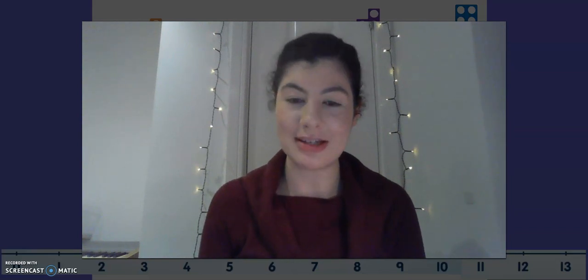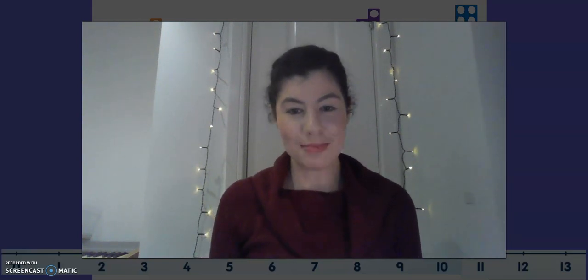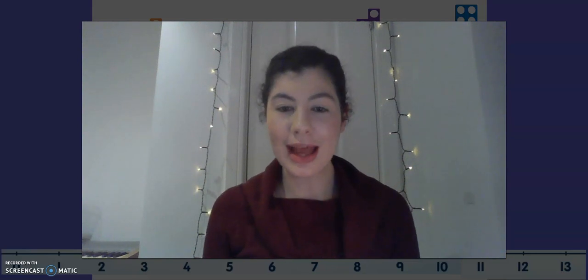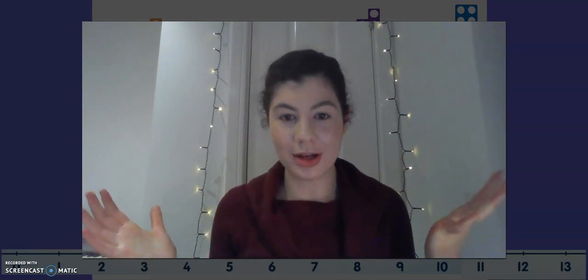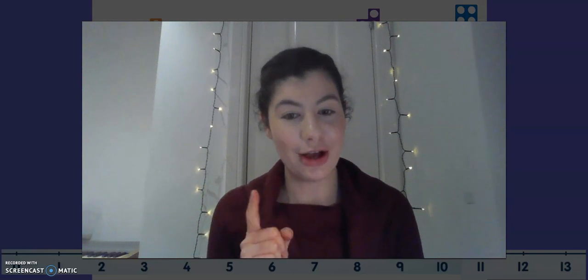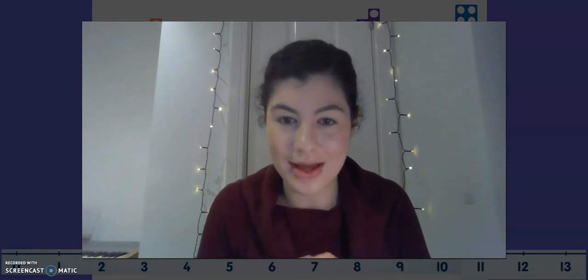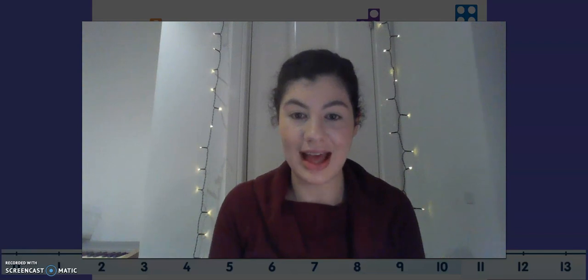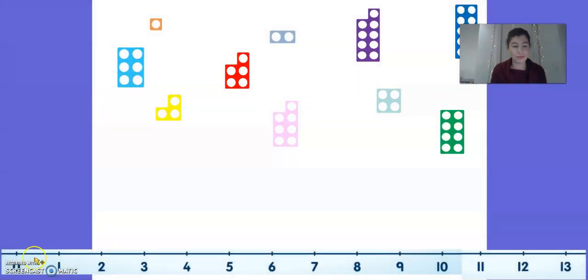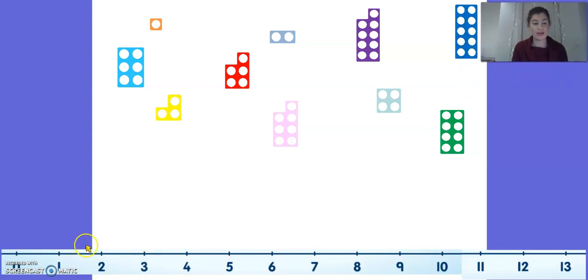Now, before we start thinking about doubling, we're going to have a go at making some numbers out of Numicon. Do you think that you can help me to create a whole Numicon number line? Now, I know that you learned some new numbers, so let's see if we can sort them out. Are you ready? So along the bottom of my screen, I have got the number line from 0 all the way to this number. What's this number? 13. And what we're going to do is we're going to try and make a Numicon number line. That's quite tricky to say.